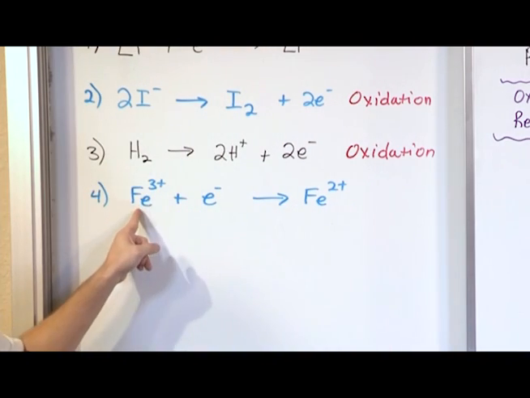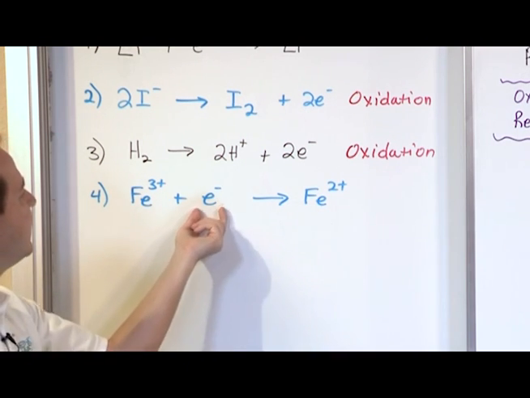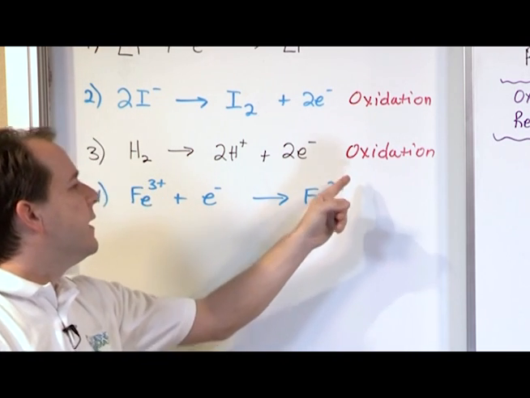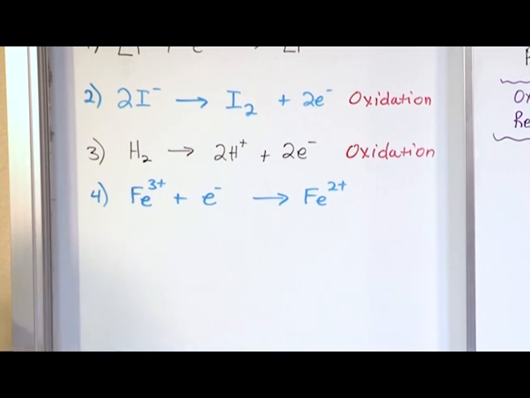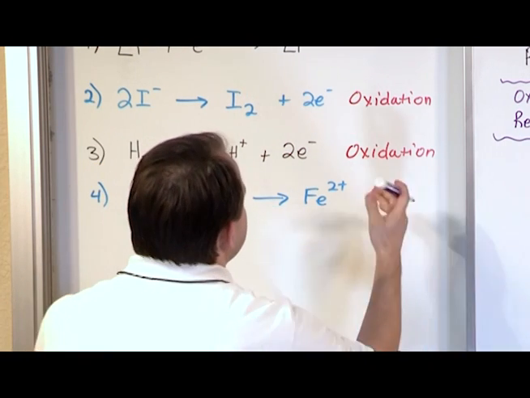If we had gained three electrons here, it would make this iron neutral again, but we did not gain three electrons. We only gained one. So we still have a charge on the iron, but it's a plus two. It's getting closer to zero as we add these electrons back in. So since this guy is accepting electrons or gaining electrons, then we call this reduction.